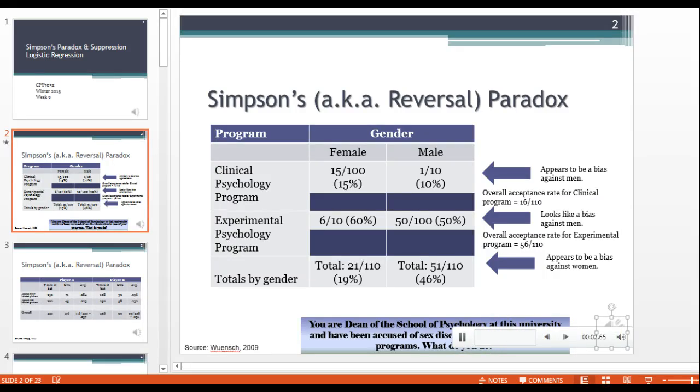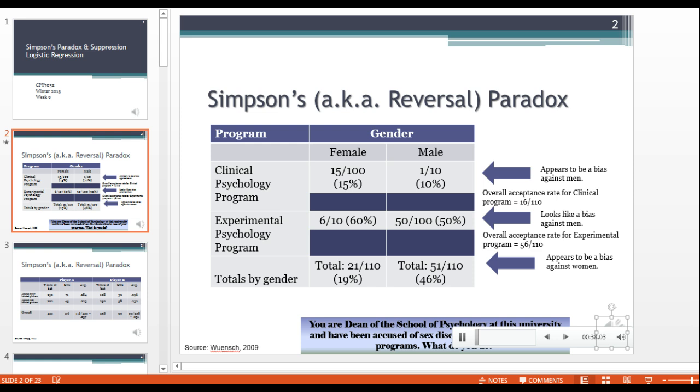In the upcoming segments, I'm going to provide a couple of examples of Simpson's paradox. This is also known as reversal paradox, and in the realm of regression, it is known as net suppression. Simpson's paradox can make results look confusing because we have some hidden variable in the data that is causing us to make misleading inferences about what is going on. And so I want to provide a couple examples of this so that we can be alerted to this when it's going on in our data.